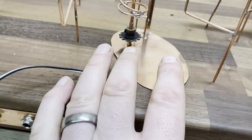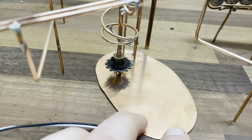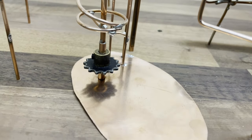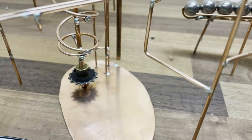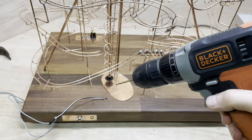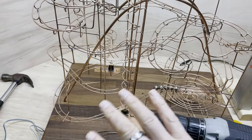Stop. I don't like the plate. Even if I bolt it down to these holes under here, it's going to wobble, it's going to move, it's going to not be very pretty and secure. And the only reason I was doing it was because I couldn't find a way of drilling any holes into the bottom of the wood. The problem I have is getting access to drill holes into the wood with my drill, because all of the track is in the way.